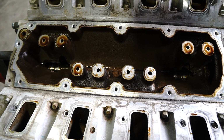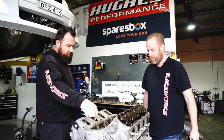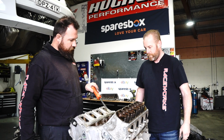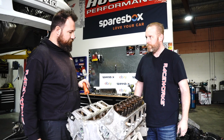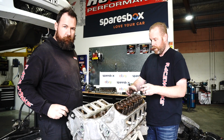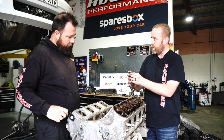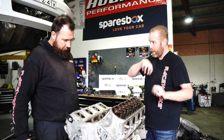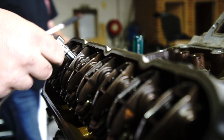You can see the Gen 3 pattern is still in the top. You would think... this doesn't exist, does it? None of this is here. Because these are the lifters that they kill for DOD. So this supplies oil to those lifters. Yeah. If they're DOD lifters, right? Yeah. So it basically drops half the cylinders. Because basically they've got a standard lifter bucket, and the DOD lifter's like half the height. It's got this spring. And it's actually the spring that just allows the lifter to wobble around like a phallus in a sock. And that's what kills it.